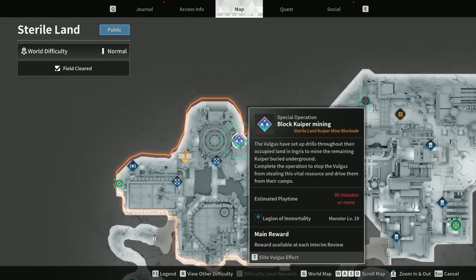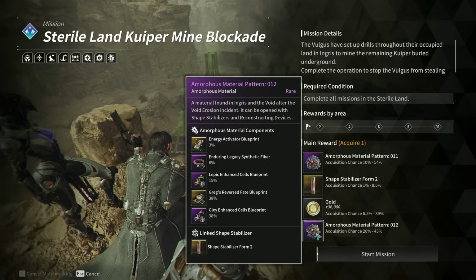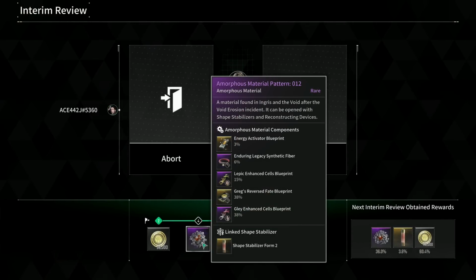Now, it's gonna be a reward that you can get, and you have a chance of 26 to 43% to get it. And then look, when you do get it, it has a 38% chance to come out of here. So a very high chance that you will get this. My recommendation is farm a few of these while you're playing, and that way you can just farm Stunning Beauty until Gley ends up dropping.